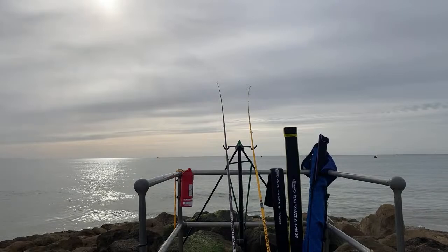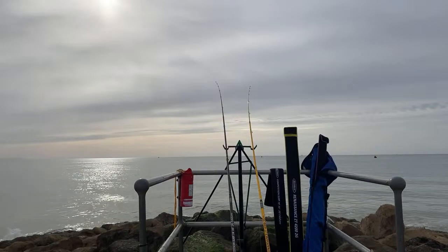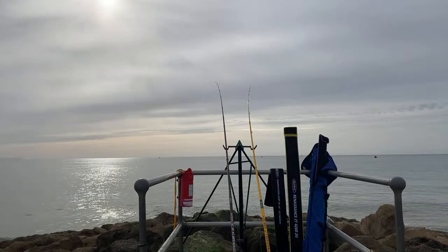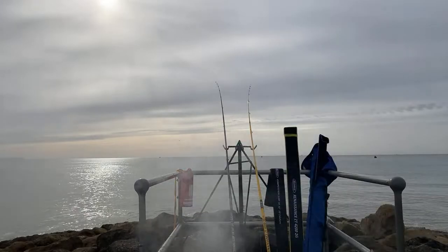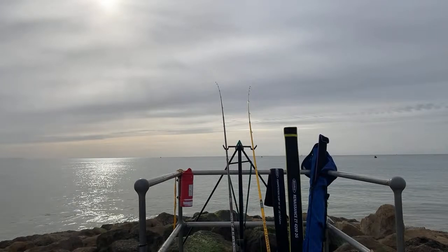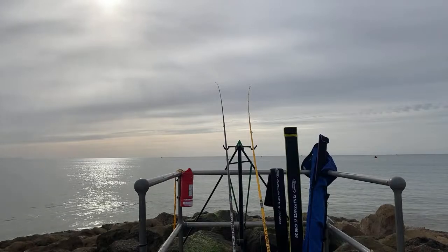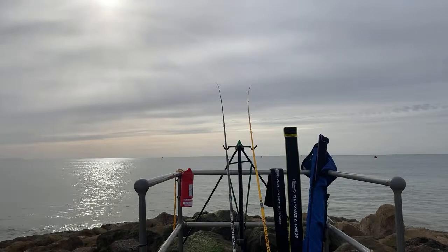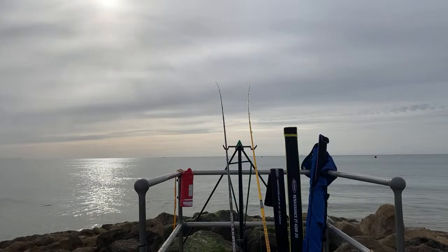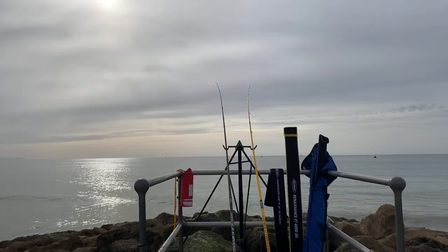So relaxing sitting here listening to them waves. Right, I think that tide's just turning. Like I say, guys, I'll give it about 9:30, I reckon, for a live. I just wanted to share a couple of hours this morning with you lot. And if it's not going to happen, it's not going to happen. So I'll give it 30 minutes. A great start to my Sunday.